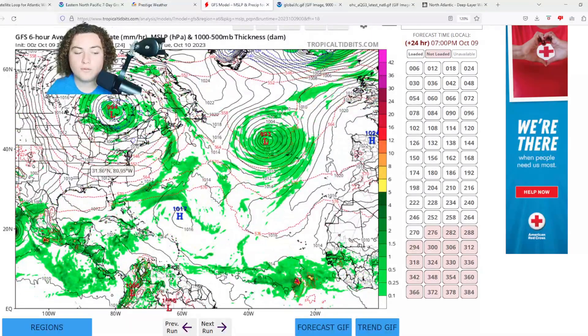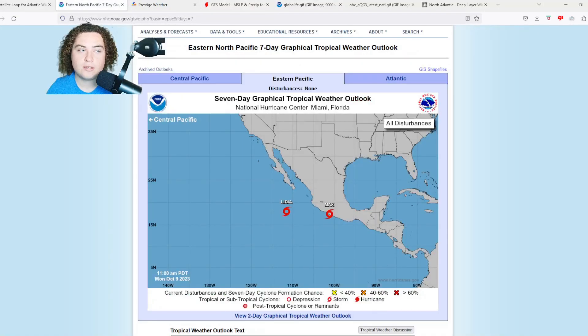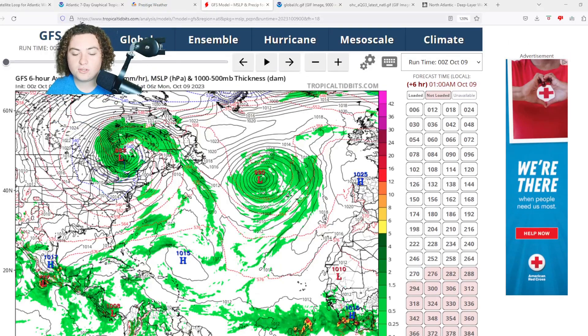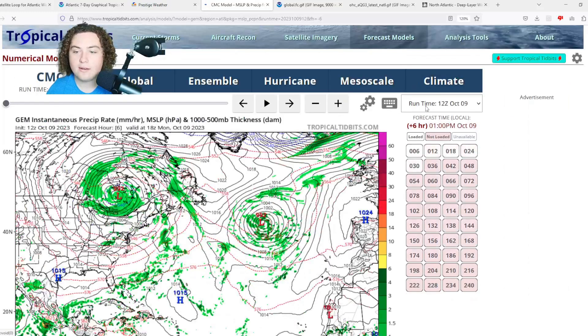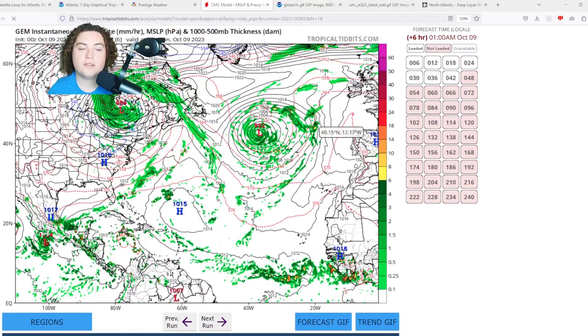Either way, that Gulf system is still going to bring potentially gusty winds and a lot of rainfall across Louisiana, Mississippi, Alabama, Georgia, and the Florida Panhandle before becoming either subtropical or a mid-latitude cyclone out in the Atlantic. It's a potential merger with Lydia — not a hurricane yet, it's a tropical storm nearing hurricane strength. Either way, there's still going to be a lot of rainfall and potential flooding. That's the GFS.